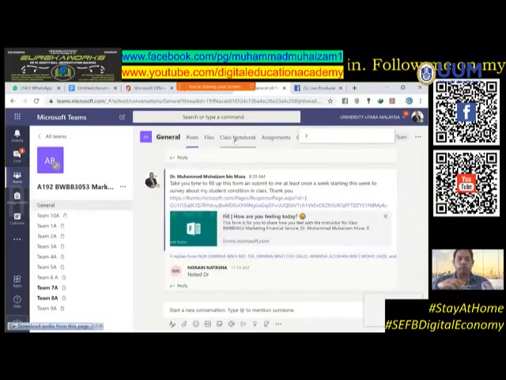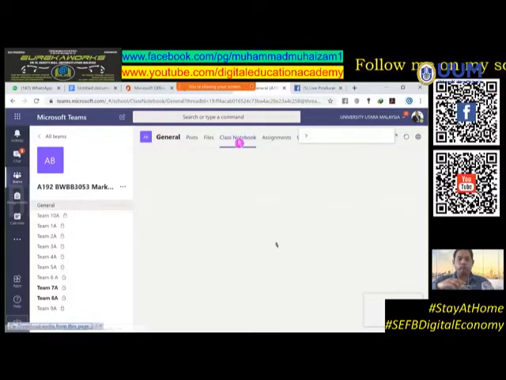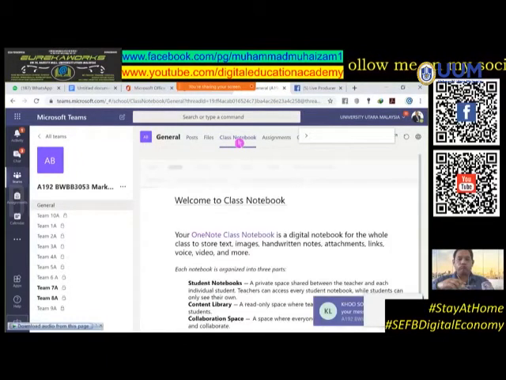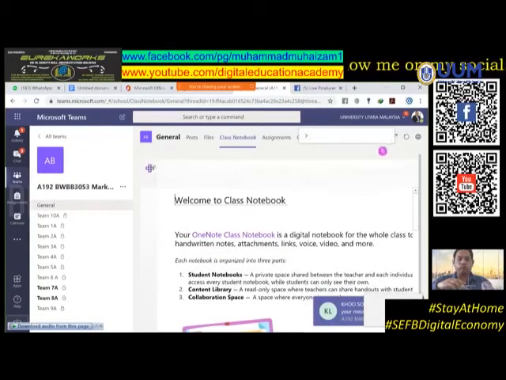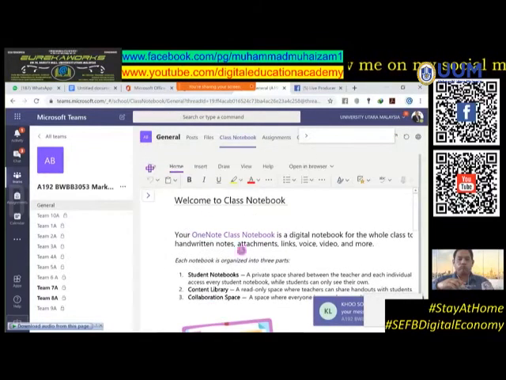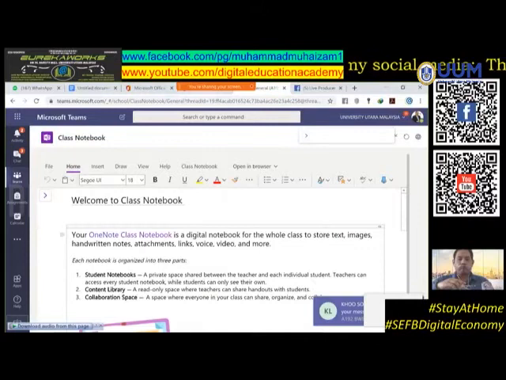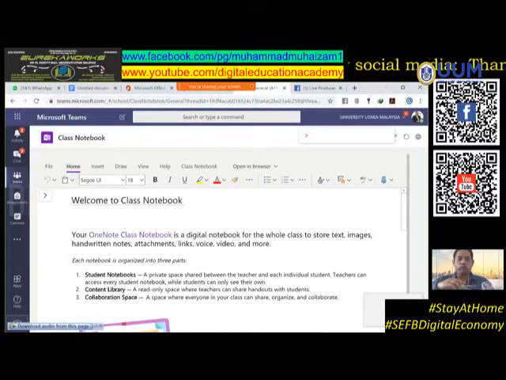You can see your class notebook, and once you created the class notebook, right? I will expand it here. This is what you will see, right? Inside Teams, you will see the class notebook is already created for the class. Now let me expand here by this expand tab. Now what I'm showing you is the function that is using the web browser to open the class notebook inside Teams. So there is also a version in the desktop version, but we will not go to the desktop version.